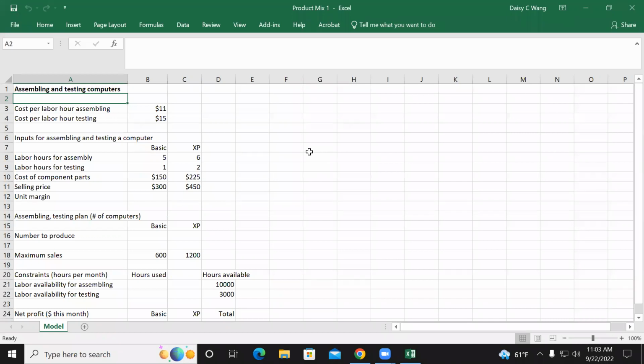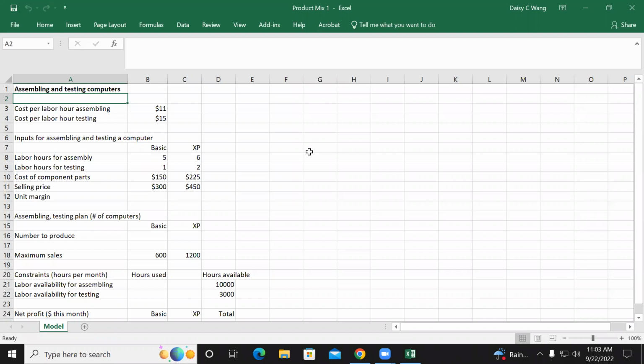And then if you can see here, there are two models and they have different inputs, so different materials that we will need. So we have basic and we have XP, okay? For basic model, we need 5 hours of assembly and 1 hour of testing. For XP, we need 6 hours of assembling and then 2 hours of testing, okay?